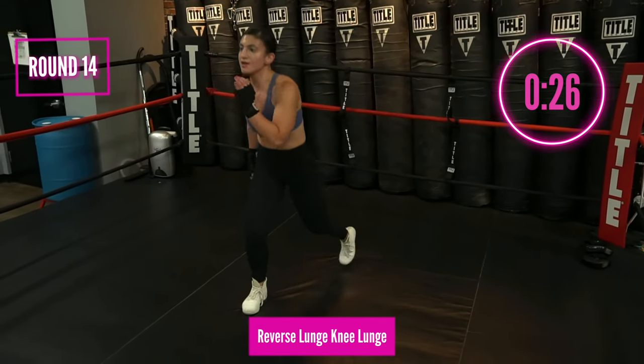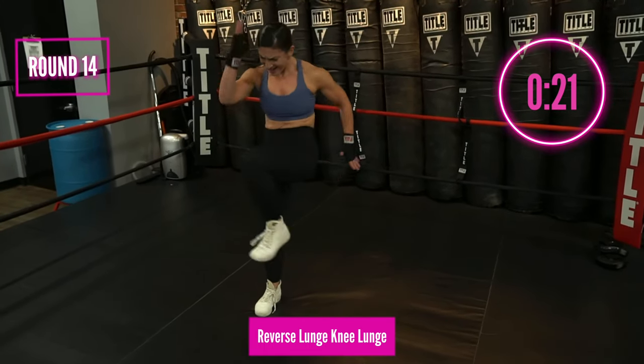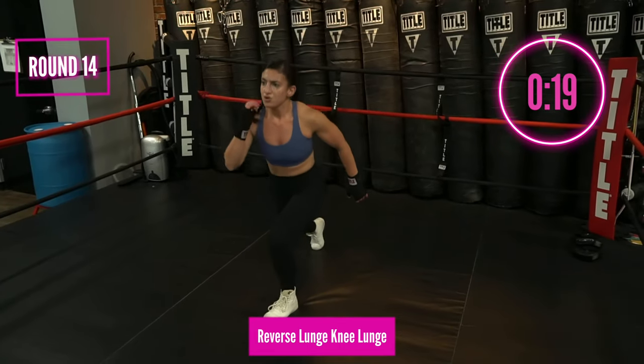Let's go into those lunges, reverse lunges. Drive the knee up, reverse lunge to reset. And we're constantly switching sides. Work those legs.